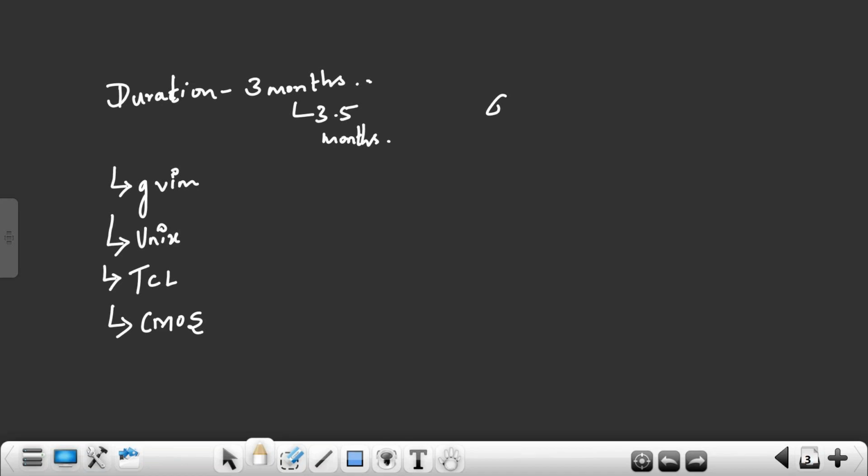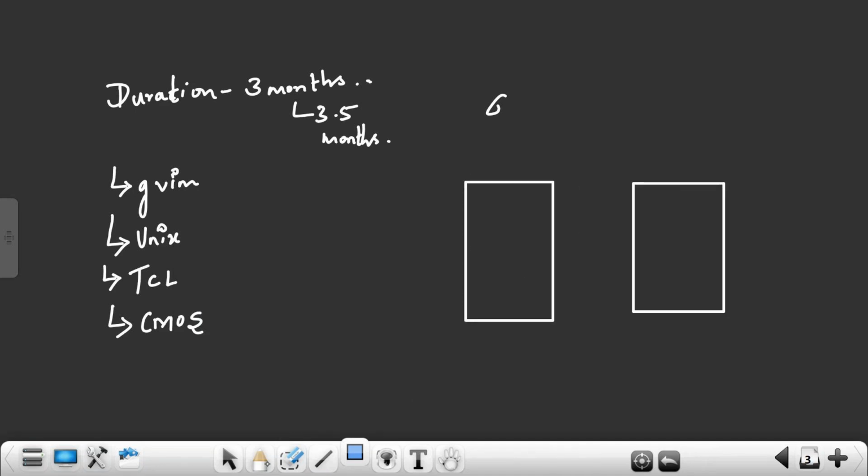If I say mux, at least you know how a mux is, right? You have a mux, you have inputs, and you have a select line. If you know this much, that is sufficient for us. If I say flip flop, do you know the difference between a flip flop and a latch? What is a flip flop? What is a latch?